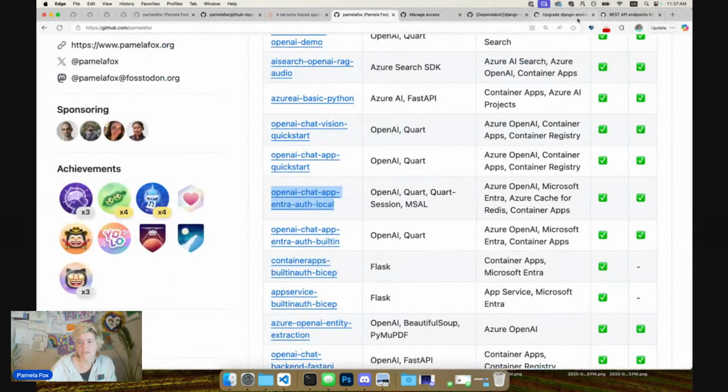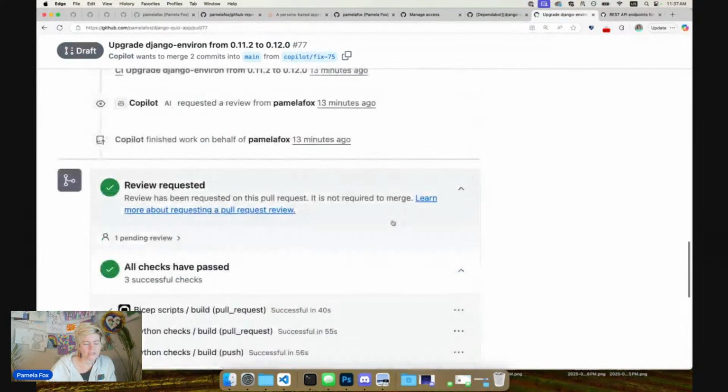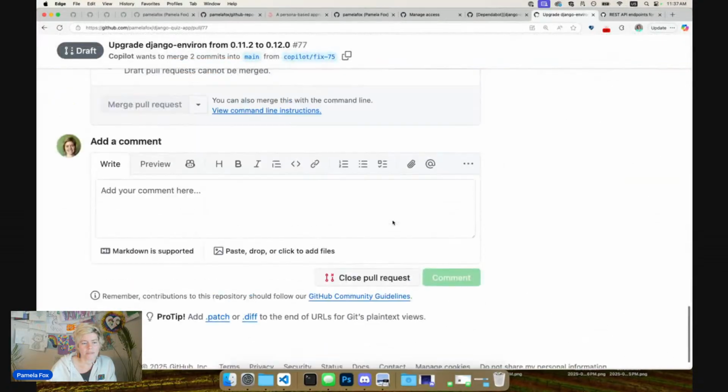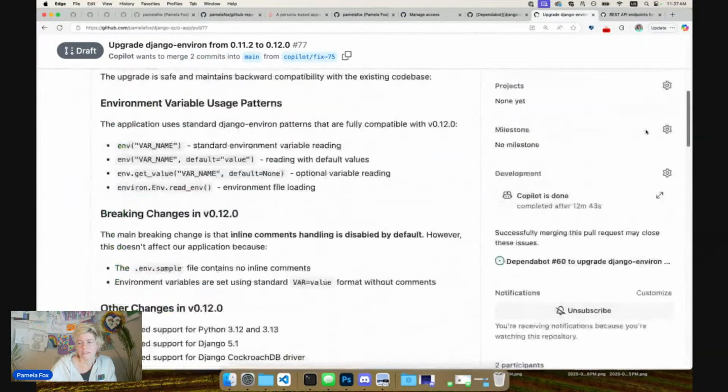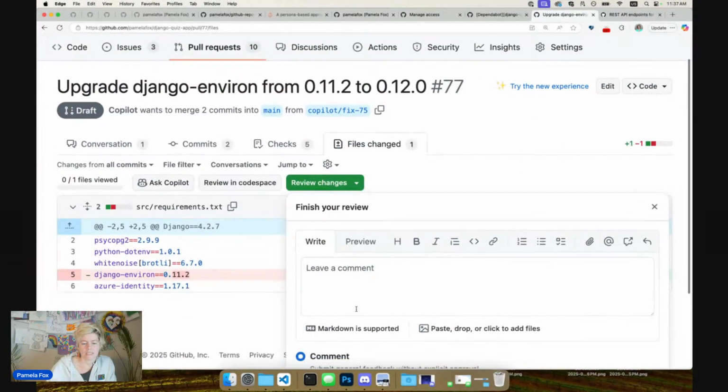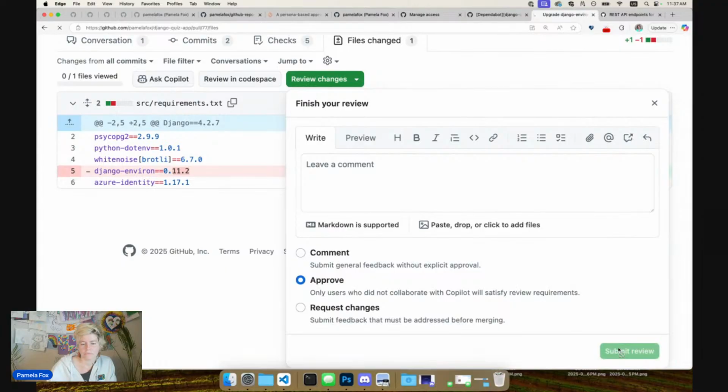And let's see how the Django one is doing. Okay, so everything has passed. And great. I'm going to say it looks good. Review changes, approve.